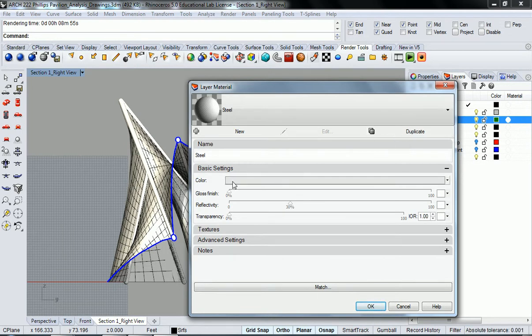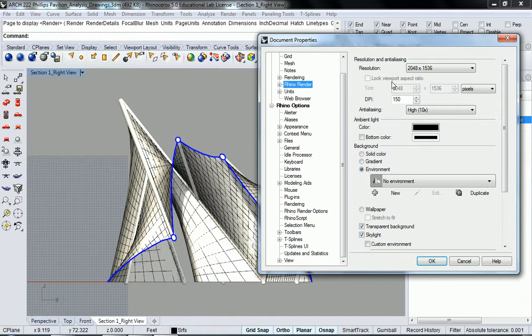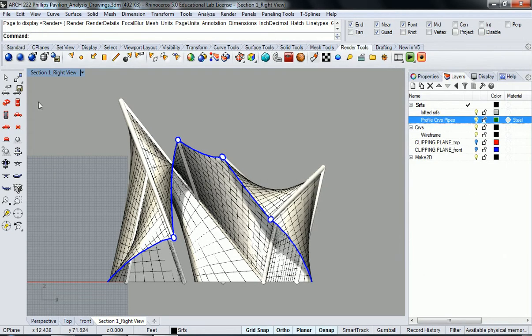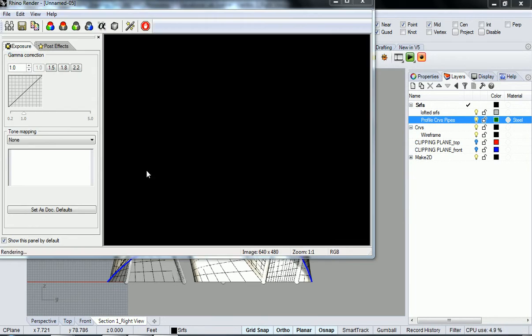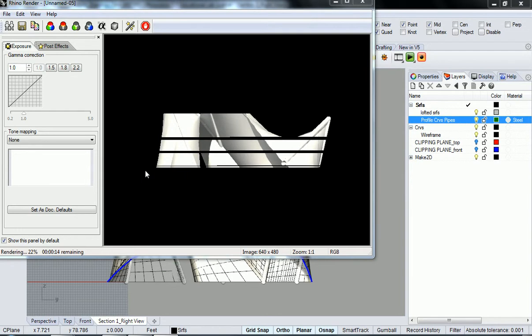So as of right now, I just changed the color to light gray, and I changed the reflectivity to 30. And I'm just going to hit OK. And you'll notice there's a slight change in the pipes. One thing I'm going to do is a quick rendering, so I'm going to bring it back down to 640 by 72 and normal, just so I can get a quick rendering here for us. And so now that I'm going to render this, hopefully it comes out fairly quickly.